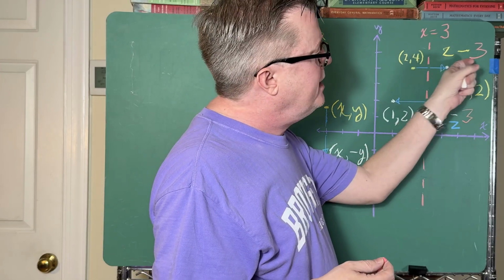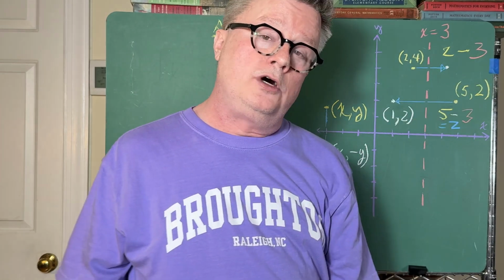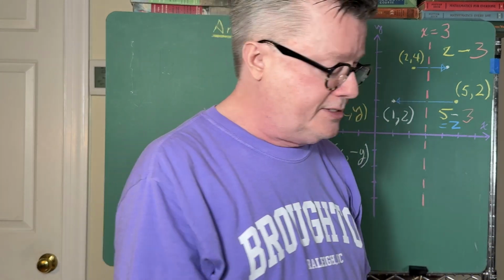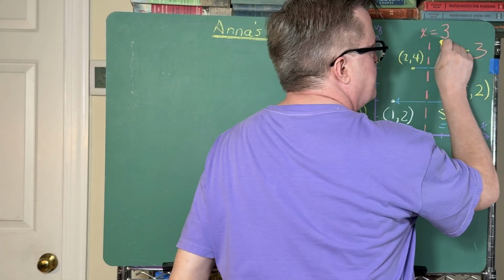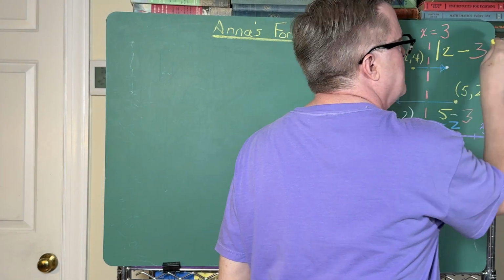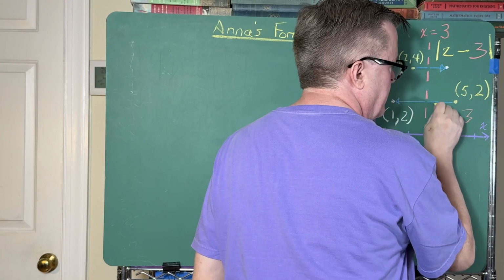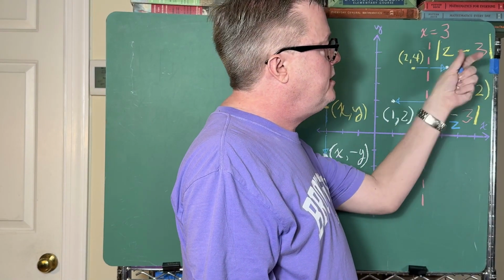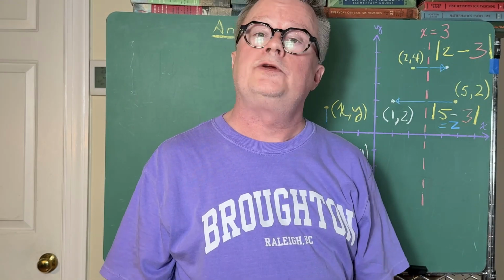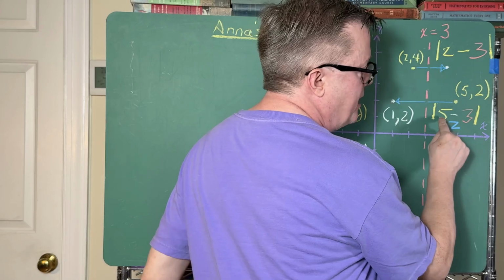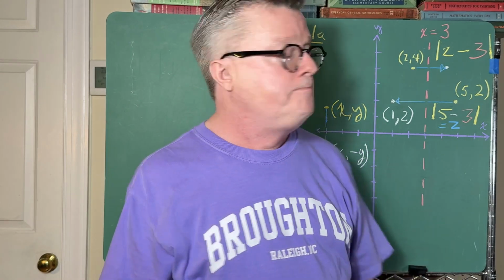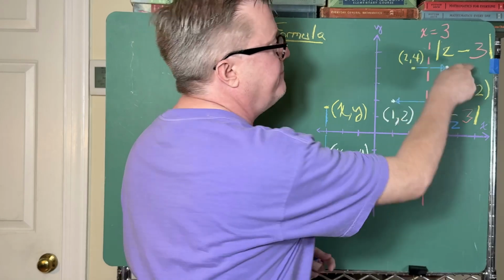It doesn't exactly. 2 minus 3 is actually negative 1, and since we're dealing with distances, we don't want negative distances. So in fact, to calculate these distances, I need absolute values around this. It's not just 2 minus 3, it's the absolute value of 2 minus 3. I can't have a negative. It's not 5 minus 3, it's the absolute value of 5 minus 3.